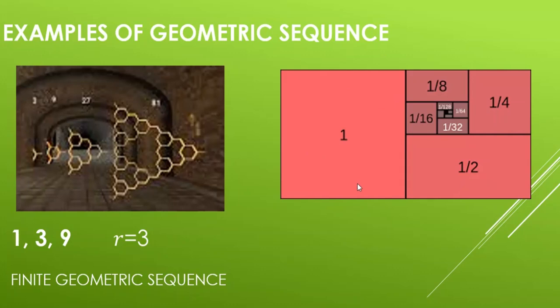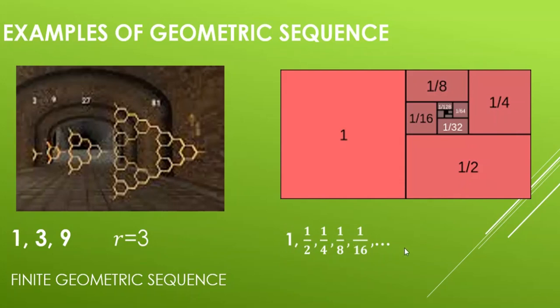When you fold it into half, the area will be 1/2. Fold that 1/2 into half, then the area will be 1/4. As you continue folding it into half, the area decreases by a constant. That is called the common ratio for this case. If you put the areas into a sequence, you have 1, 1/2, 1/4, 1/8, 1/16, and so on. Just like in the first one, you need a constant to be multiplied to one term to get the next term, and that is a common ratio.